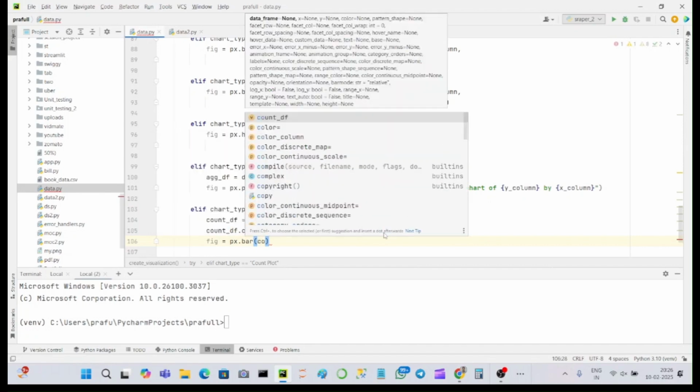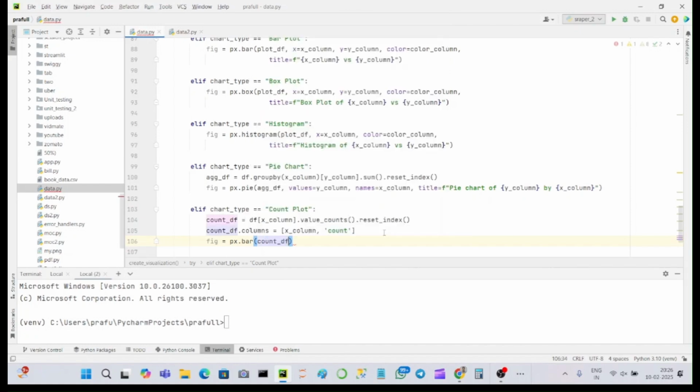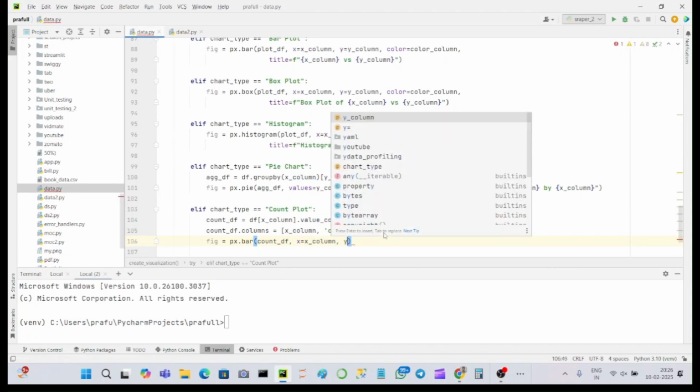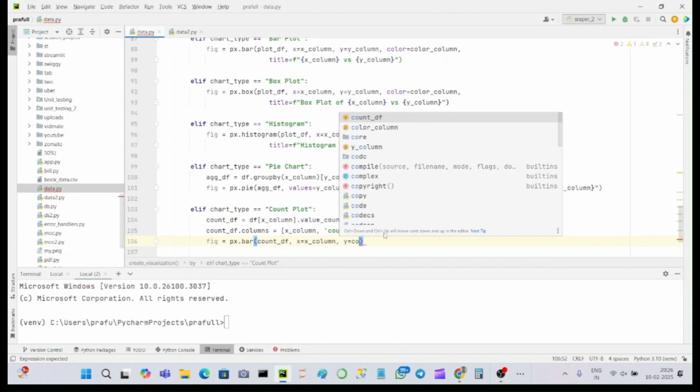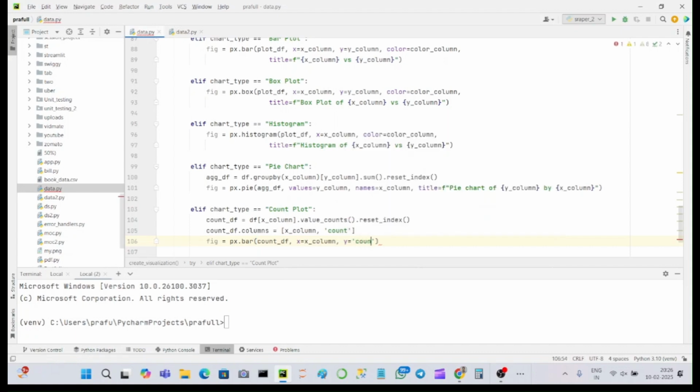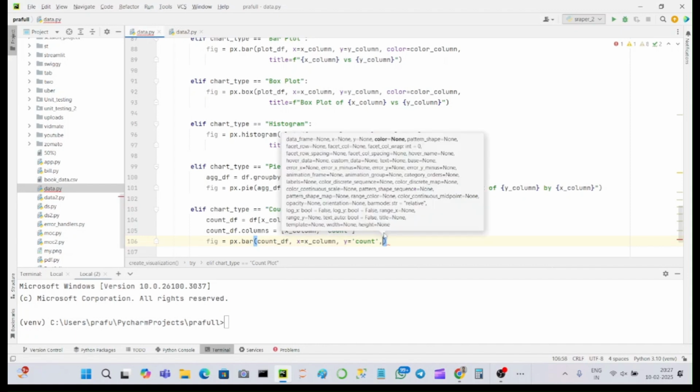Inside it I'm using count_df first, then x is equal to x_column. Then on y, we have already calculated our count. Then the title will be count of x_column.